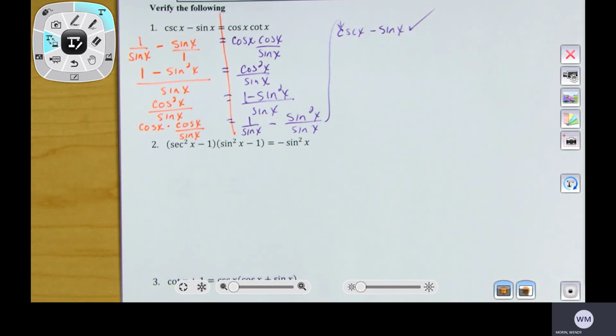I have done the right side and made it look like the left. I did the left and made it look like the right. You get to pick one side that you want to work with. I did it 2 ways. I'm sure I could probably come up with a third. Nobody will do it the same way. Well, every single problem will not be done the same way unless you just copy off your friend. Okay?